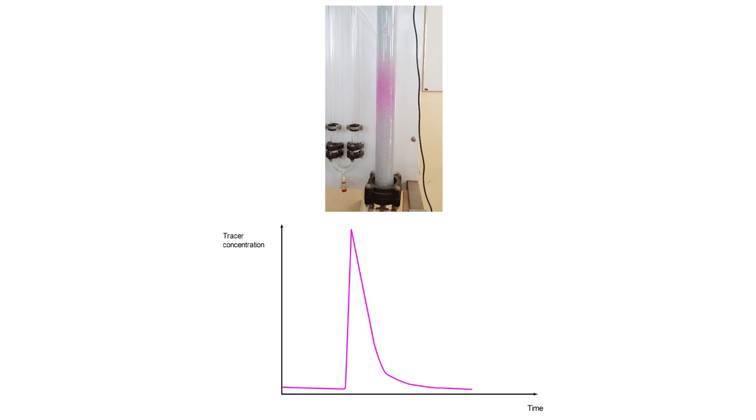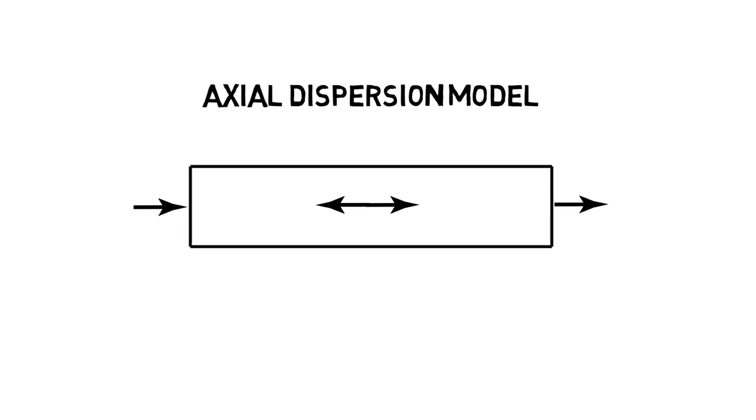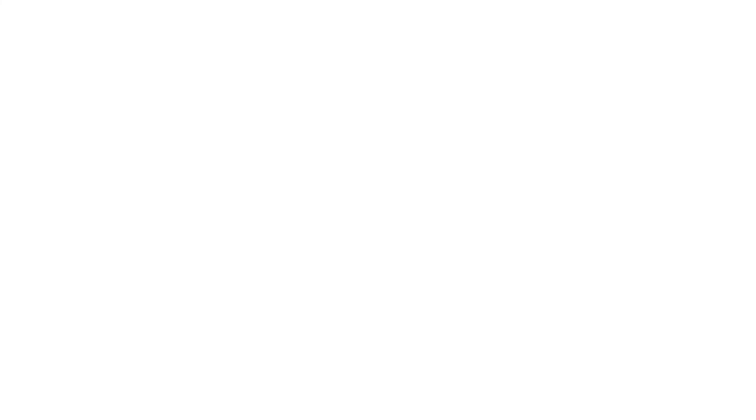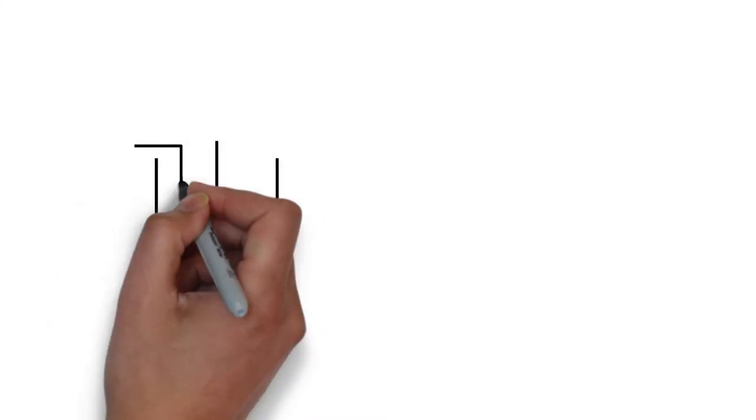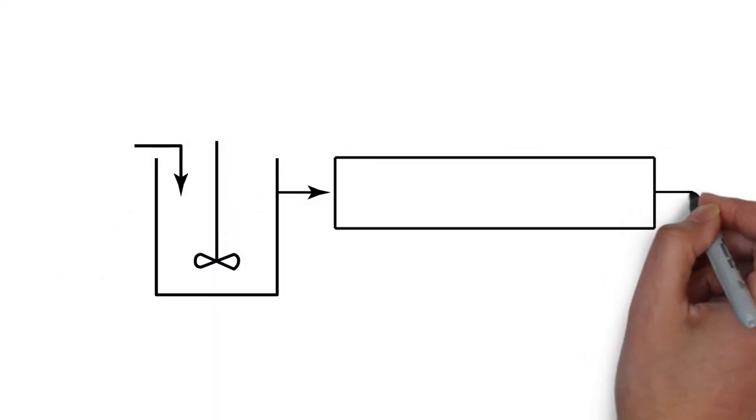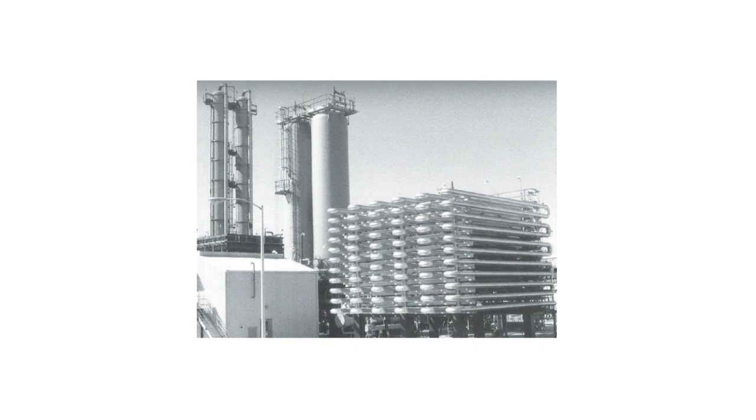The operation of this type of non-ideal tubular reactor can be represented with the axial dispersion model. For other types of industrial reactors, a model associating perfectly mixed CSTRs and plug flow reactors can be used to represent the hydrodynamics in the real reactor. Combinations of tubular reactors and CSTRs offer many potentially interesting possibilities for industrial production.